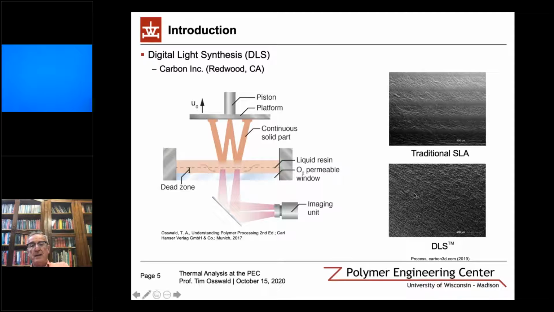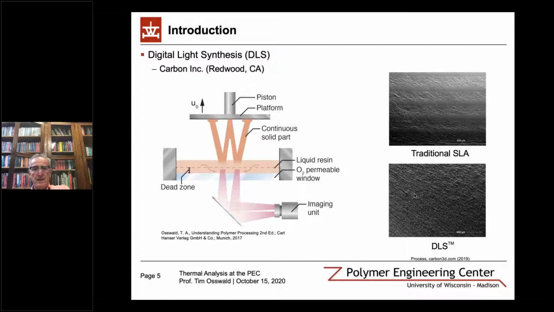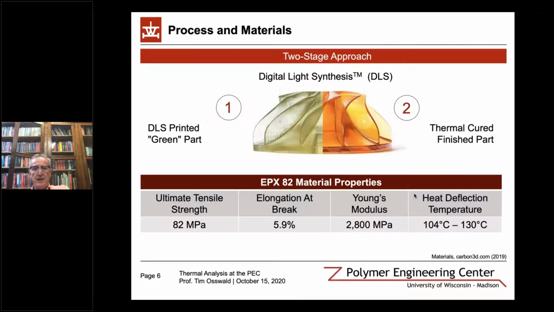Also, it leads to a part that is relatively isotropic, so the anisotropy is very slight in this process. The way this process works, as I mentioned, is a dual curing process. So the chemistry is a little bit hidden, and it's not known, so it's a secret at Carbon. But we know that part of the molecular structure polymerizes with UV, and then the second part of the curing is with heat activated cure. So there's a switch in the cross-linking process as you heat up the material and finish the cure.